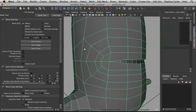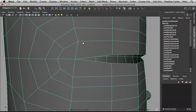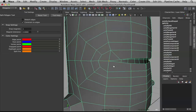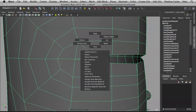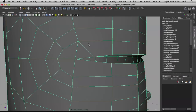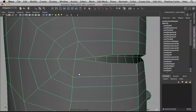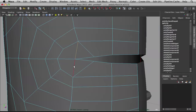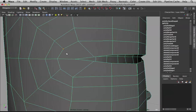Split, interactive split. Why does this toolbox keep opening? Haha. Okay, split there. What? Sorry, I clicked on the vert. Okay, so split, interactive split, about the menu. Okay, split that there. Take this edge and this edge, delete that. Split again, interactive split.